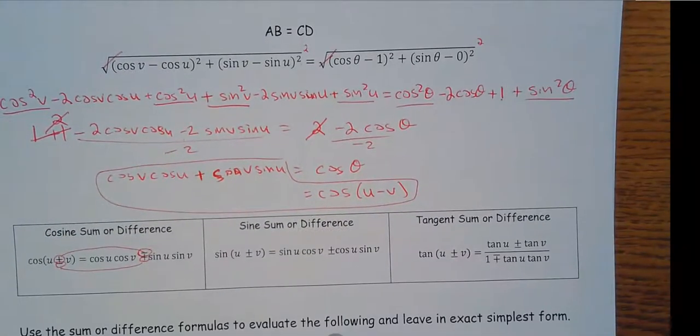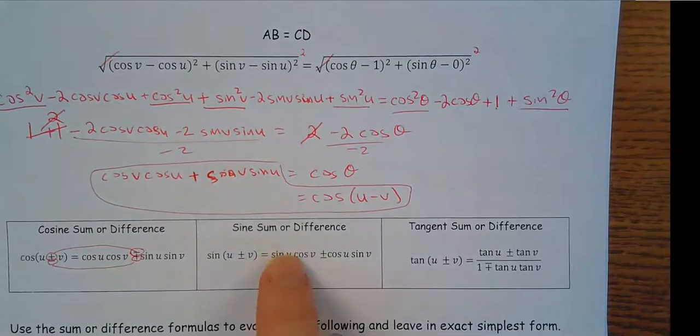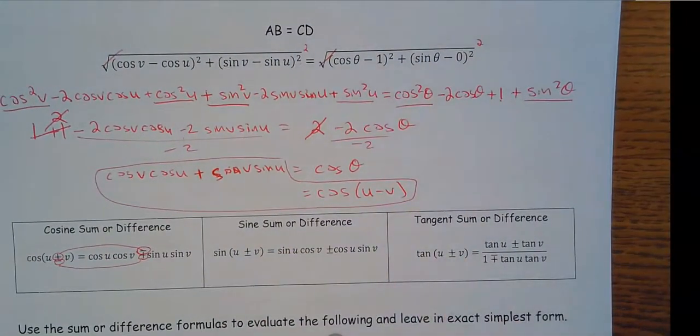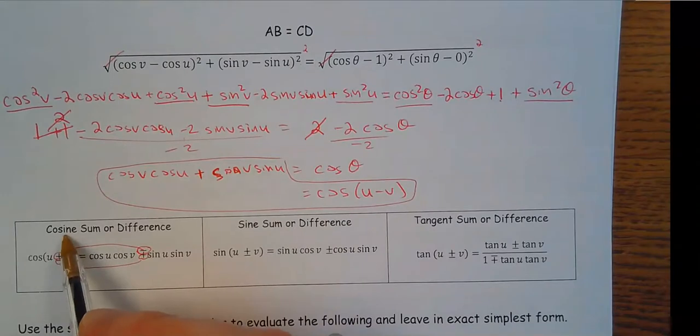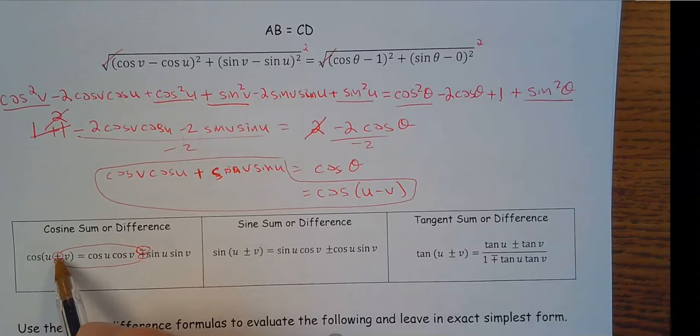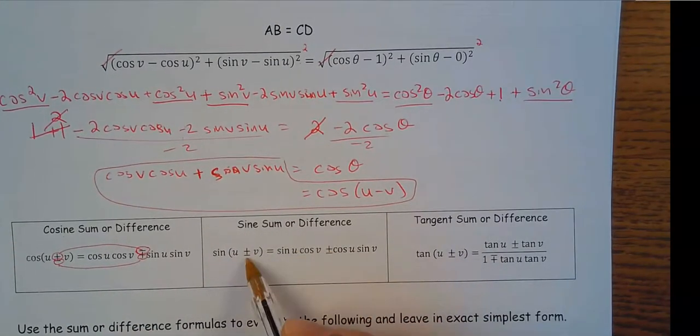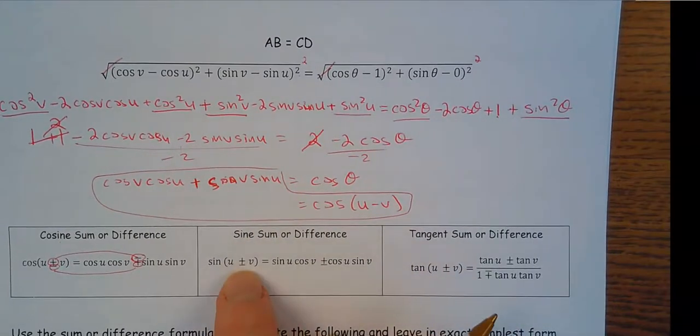And then to help you memorize these, here are the other ones. I can use this exact same idea to prove these two also. I don't want to spend 5 more minutes of video doing that. But just notice on this one, when you're doing cosines, they're not the same signs. I think of sine as sine same, because notice here plus is plus, minus is minus. So sine is same signs.